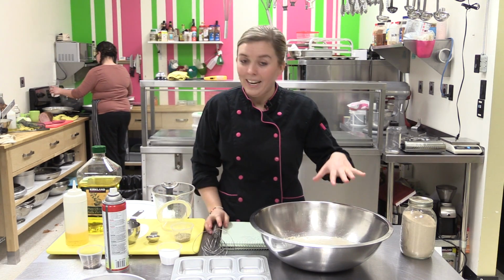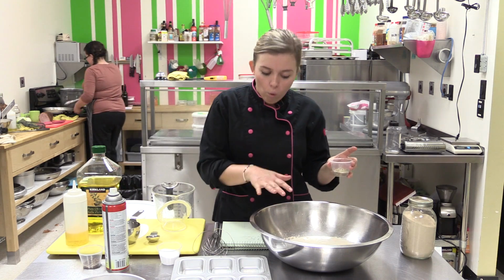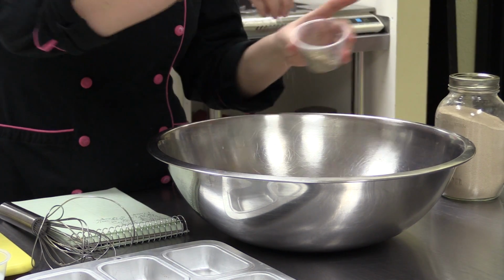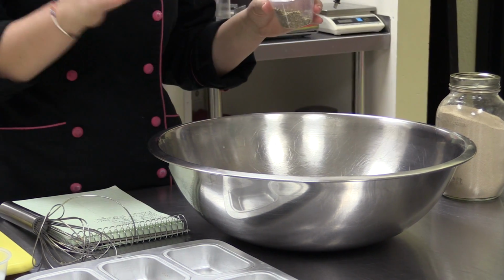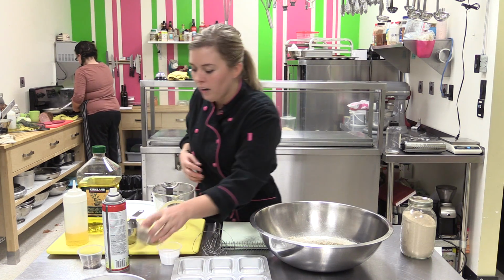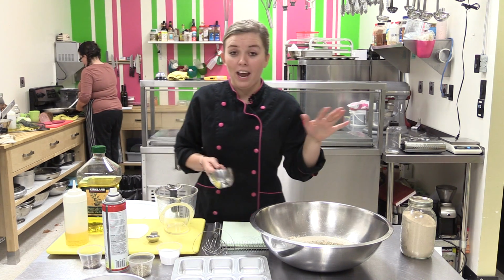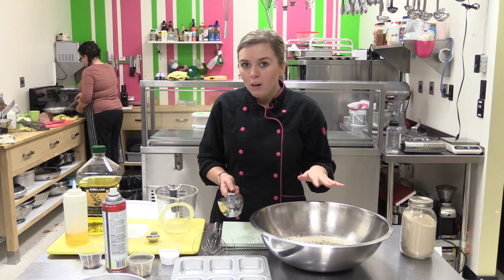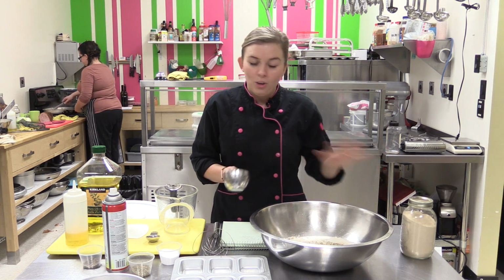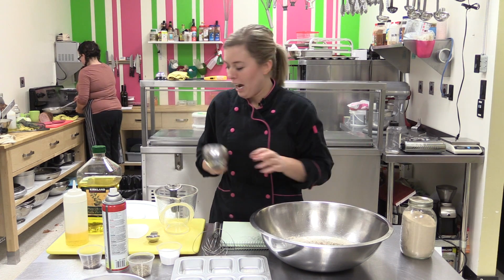So I've just used an active dry yeast in here. So we've got the sugar, the water, the oil, and the yeast. And I'm going to add a little pinch of dried oregano in here. So this is a really common herb to use in focaccia, but another great thing about the versatility of this bread is you can add whatever you want in here. If you want sun-dried tomatoes, if you like rosemary, if you want basil, you can add anything to this dough and it will work. It turns out every time.